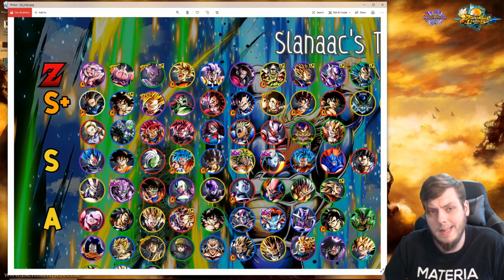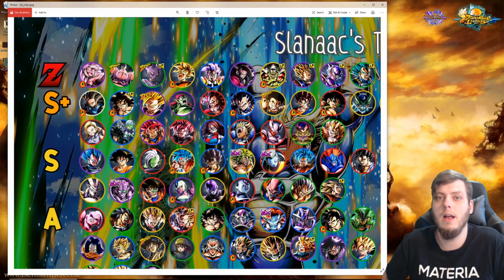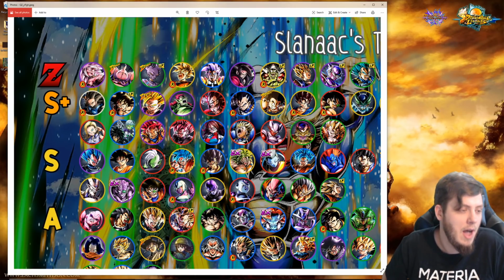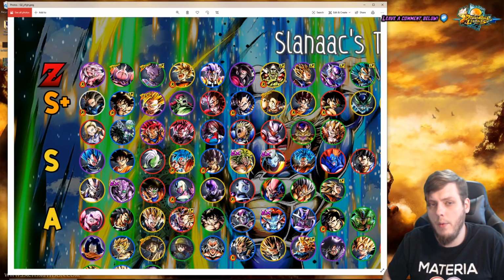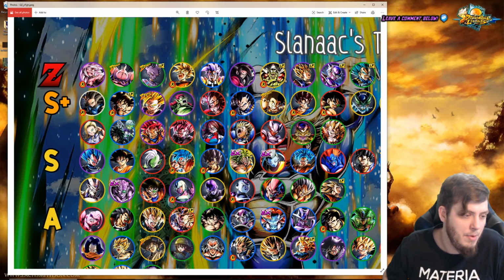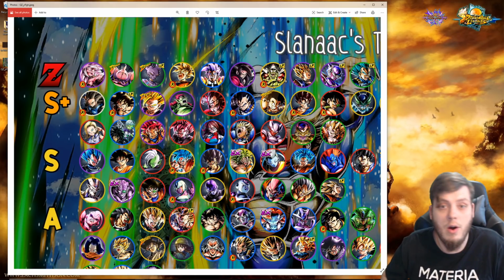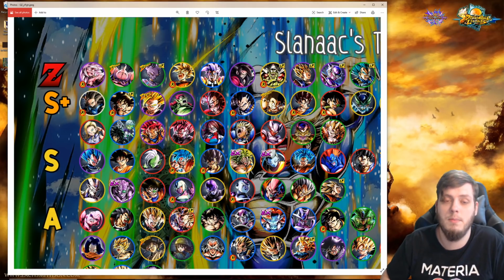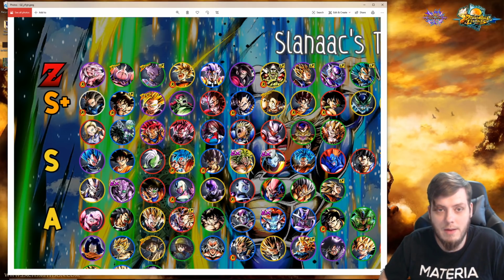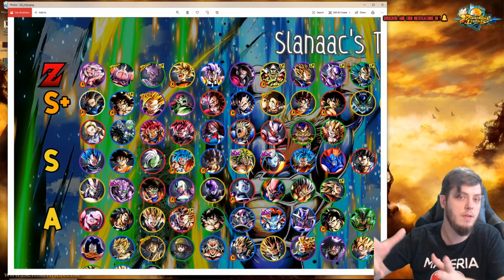Next up, we have the Legends Limited Piccolo. He is a very combo heavy unit. He can combo for days and days with his reduced card cost and card draw speed. However, he doesn't do a whole lot of damage until you get to the point where you transform, buff his stats, use his green card, and then you can start nuking with the blue card, which does a tremendous amount of damage.